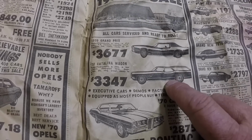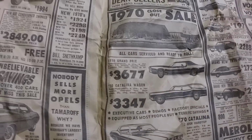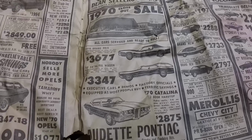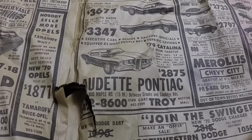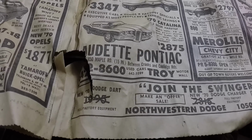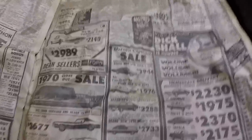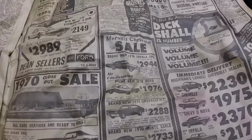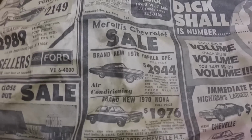Look at that big '70 Pontiac Catalina station wagon, a '70 Grand Prix, $3,677. The wagon's $3,347. Catalina hardtops, $2,875 at Audette Pontiac. Merollis Chevrolet, this is where my Bel Air sold from new. So we're doing pretty good. We found where the Catalina sold new from, and now we found where the Bel Air sold from new.